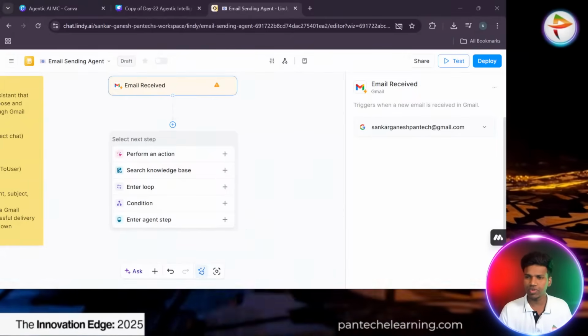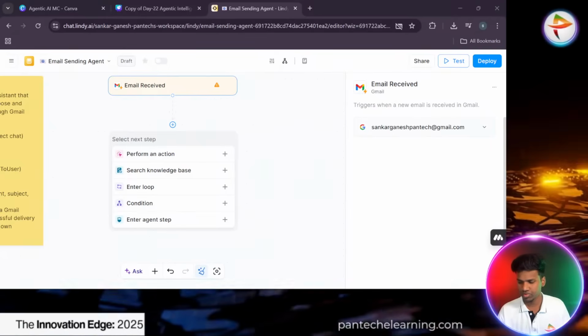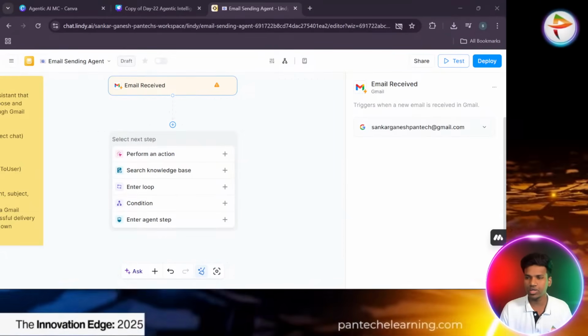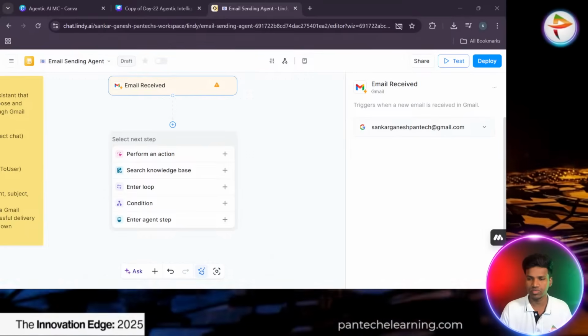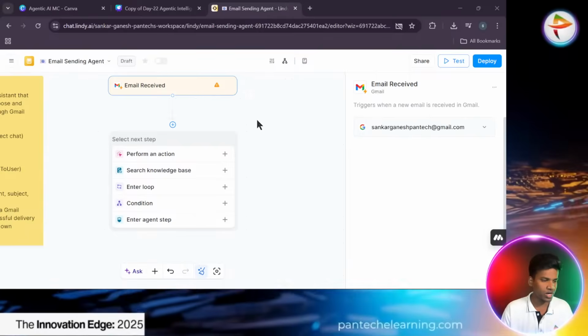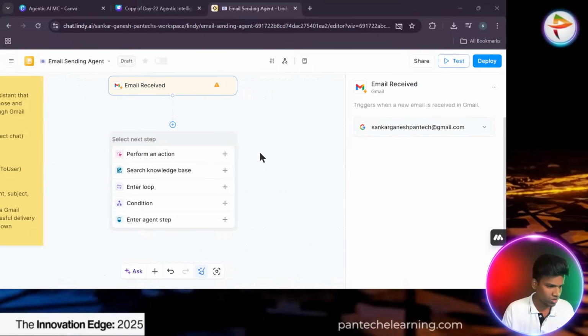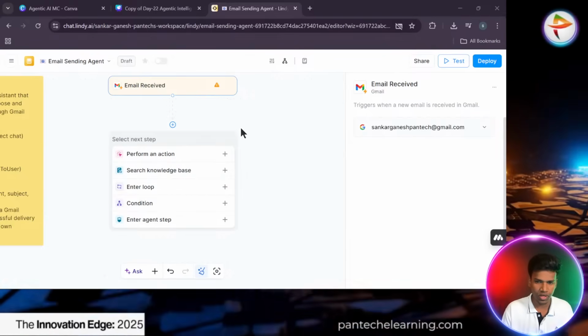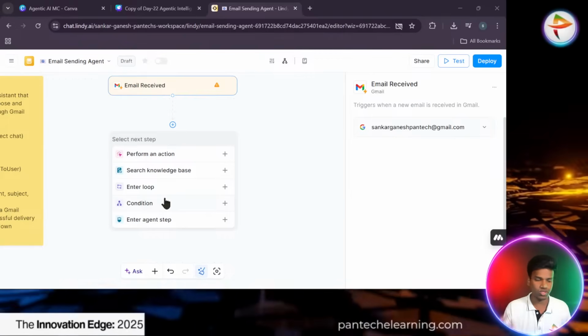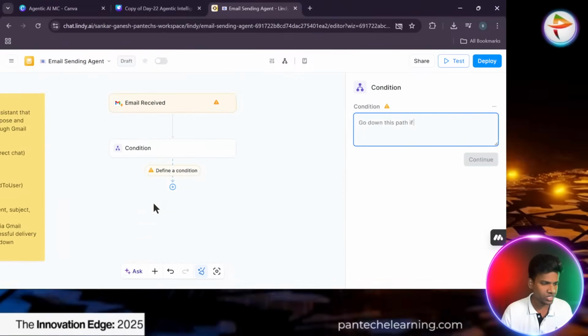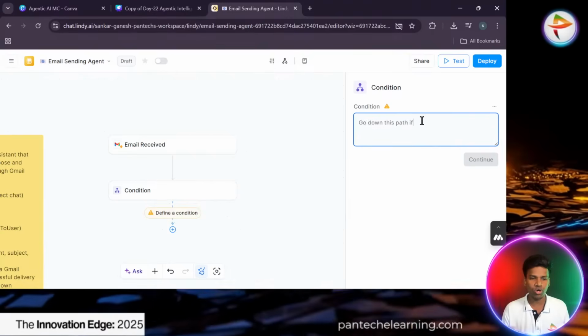The next step is the response. The email was received, so it has to give a response for that. So how should it respond? Just a minute. We have to create a condition. Based on the condition, it gives a reply to the user. So I select the condition, and it says go down this path.